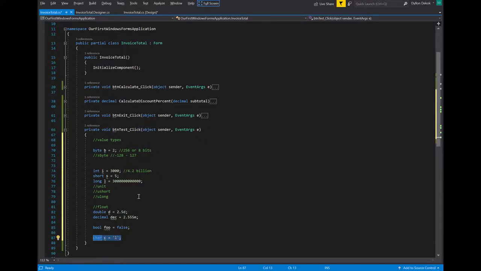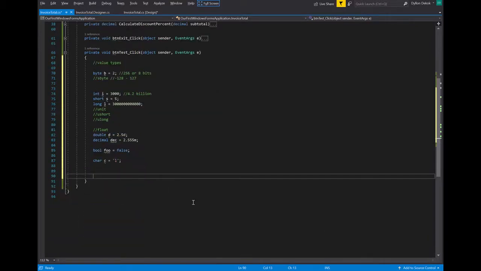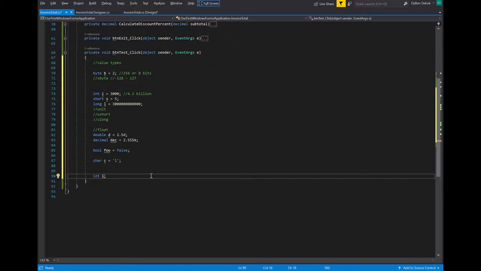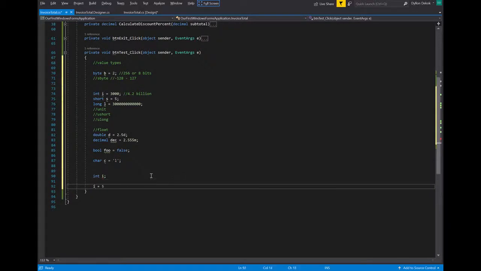So the next part of the chapter covers how to initialize these variables. Again, here's how you initialize any of these variables. You can initialize them in 1 statement or 2. So I can also have int i. Notice that there's a warning at the moment: it's assigned but never used. i equals 5.